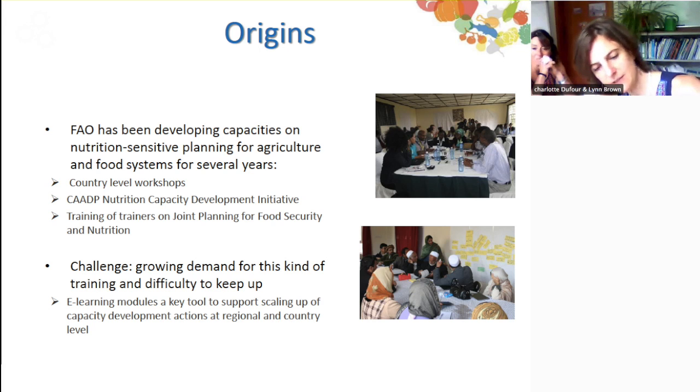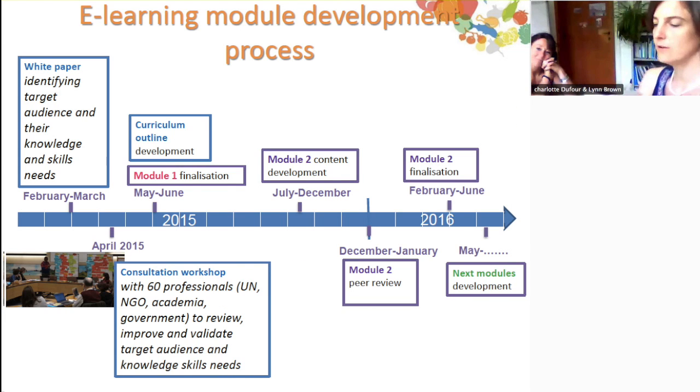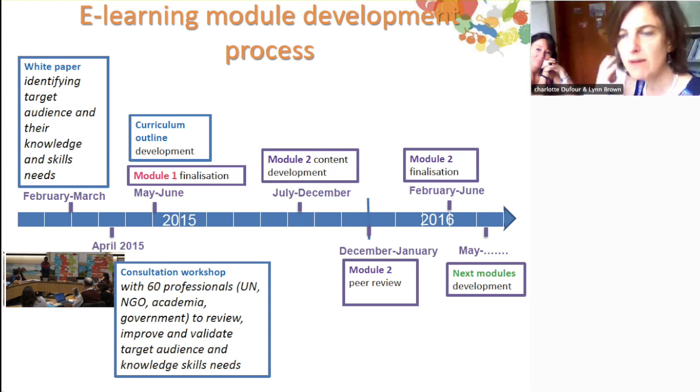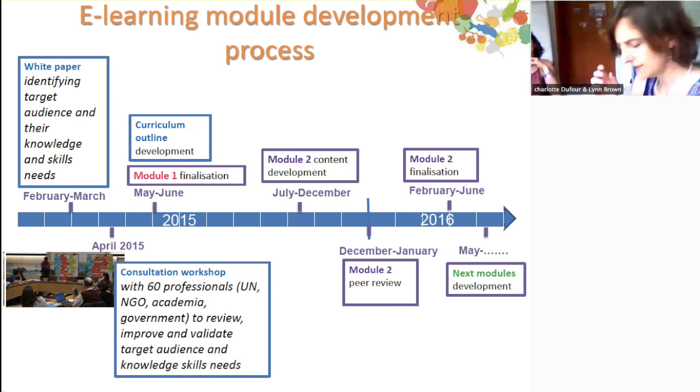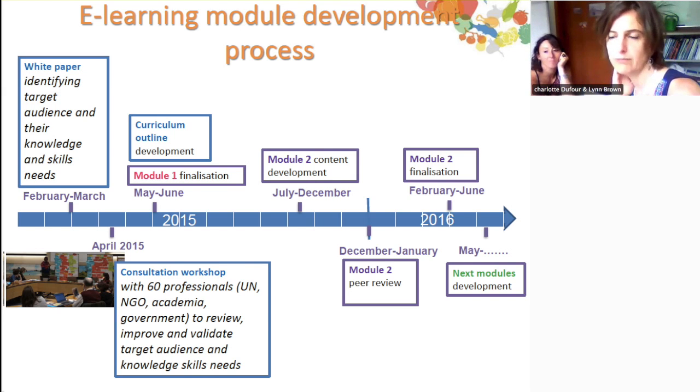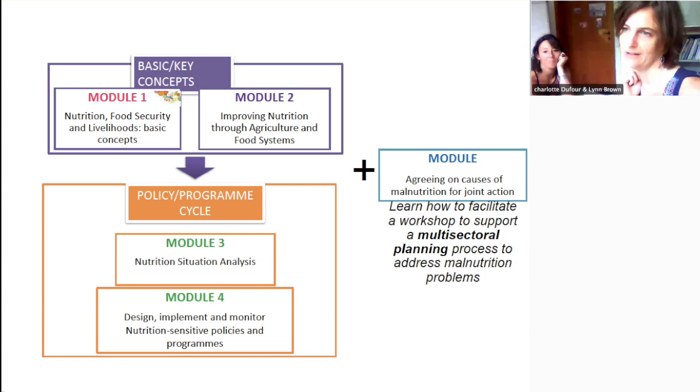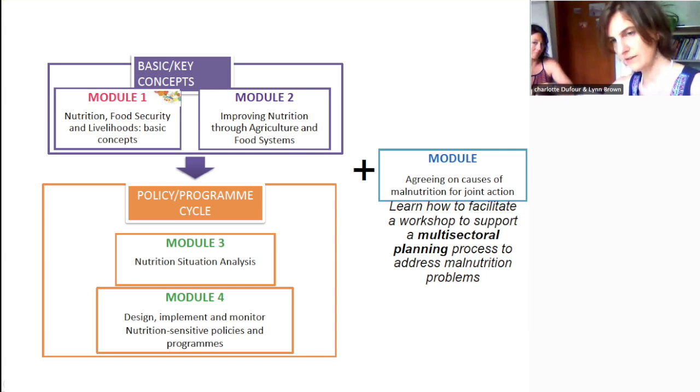We're drawing upon our extensive experience of training a lot of people at country level and at regional level on approaches. So this is very much capitalizing on a lot of lessons learned at country level to practice public work. It's being done with a big consultation process involving many of you maybe, and colleagues from academia, development partners, government, and NGOs, who are helping us make sure these modules respond to the needs. So the one I will focus on now very briefly is this one on the food system.